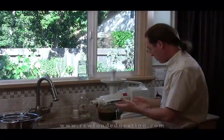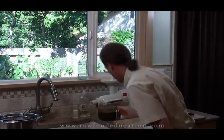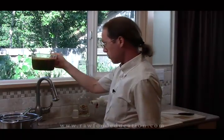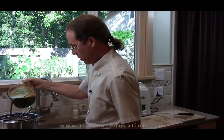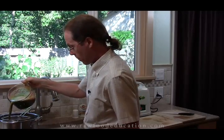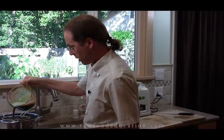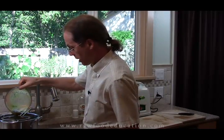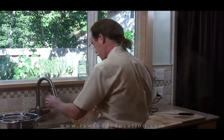All right, so all done with the rest of the vegetables here, and we're at about 3.5 cups now in this second batch. So we got 3 for the first, 3.5 for the second, so we've got 6.5 cups worth. Go ahead and run this through the fine mesh strainer. And we've got quite a lot of pulp left over too. And next we're going to go ahead and see how much more we can get out of the pulp. That'll be the fun part.